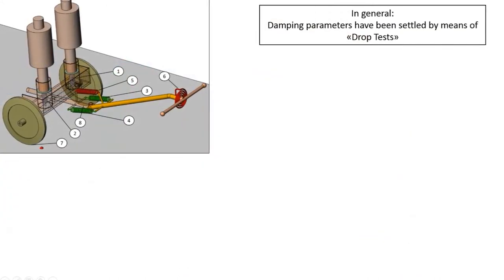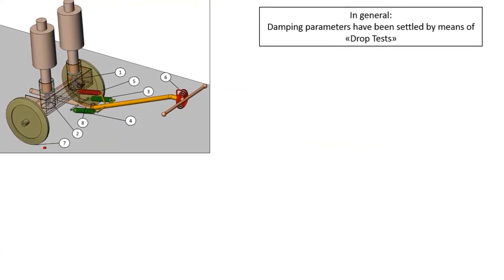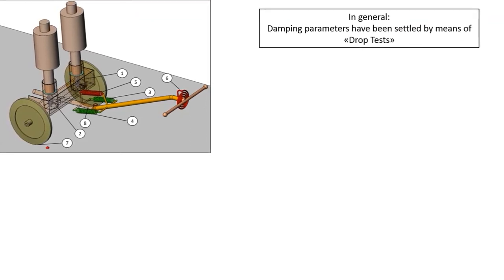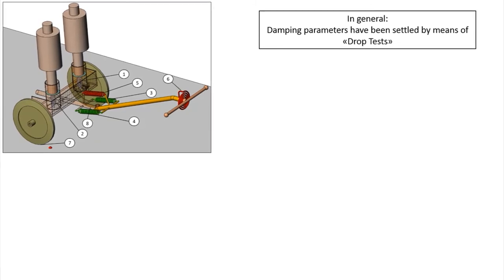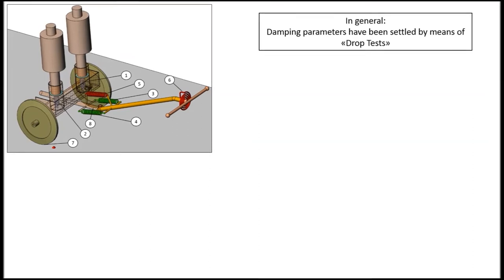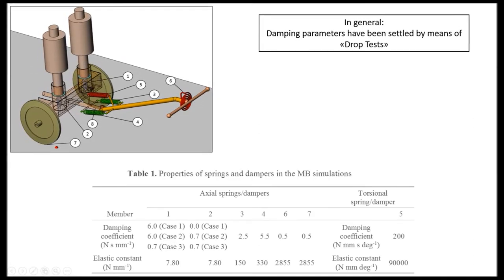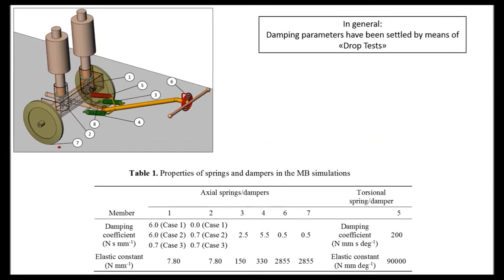It is important to say that damping parameters were found by dynamic virtual testing. A series of drop tests were performed in which the chariot was virtually plunged from a 50 cm height, iterated until the resulting vibration showed an amplitude decay to less than 10% under three cycles. Table 1 represents the resulting parameters assigned to the model.